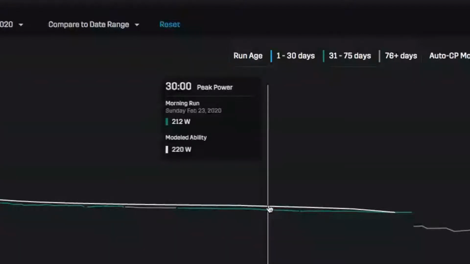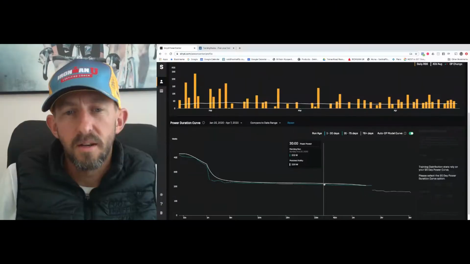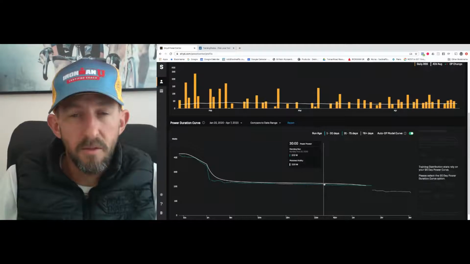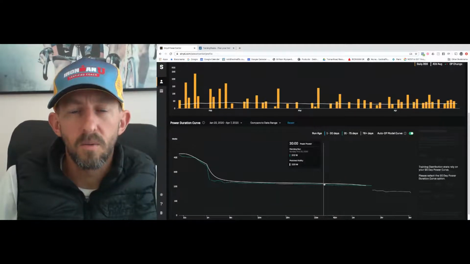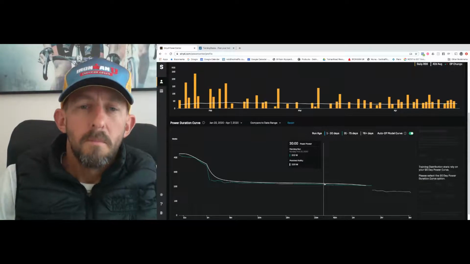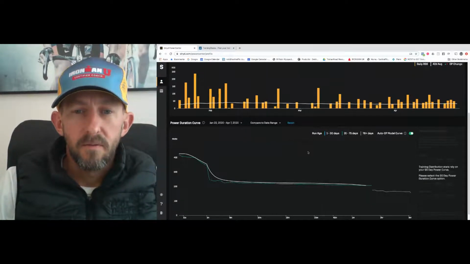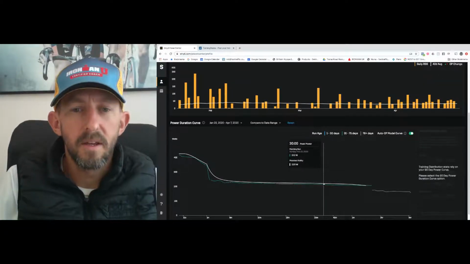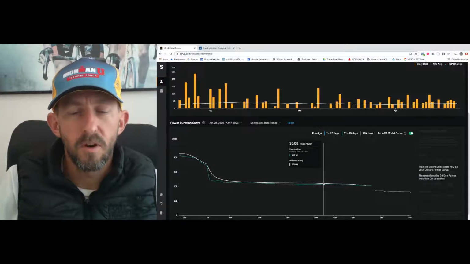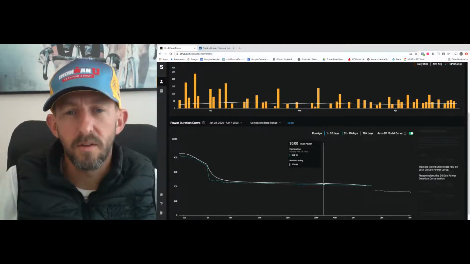So I wanted to take this number and go, well, how close to this 220 watts can this athlete actually do? Okay, I didn't tell them that their modeled ability was 220 watts. I wanted to see what they could do. So I gave this athlete a target for the first 15 minutes of their run. I wanted them to run it slightly harder than they had done for their best 30 minute to date of 212 watts. So I had them run 216 watts for their first half, and I gave them the freedom of running as fast as they wanted to for the second half.